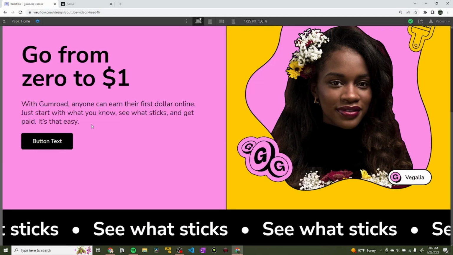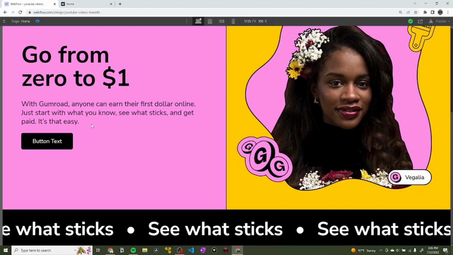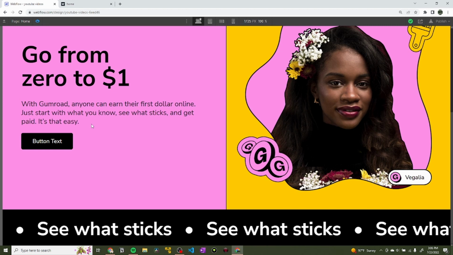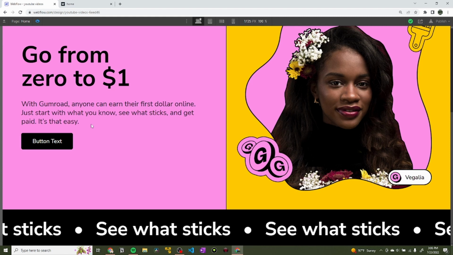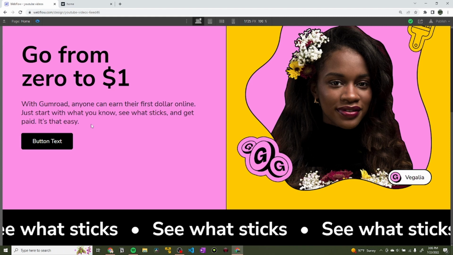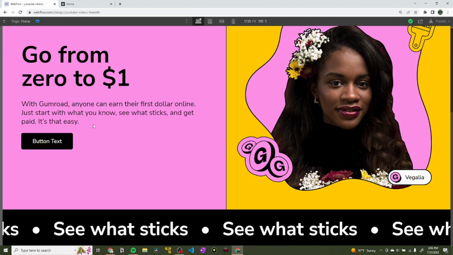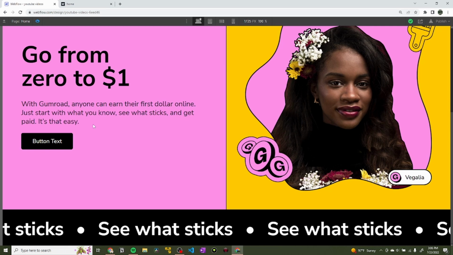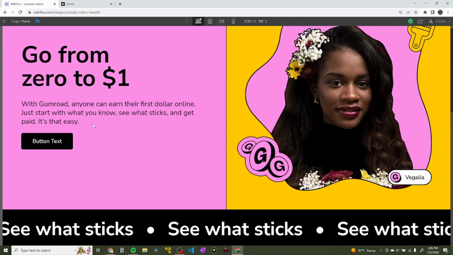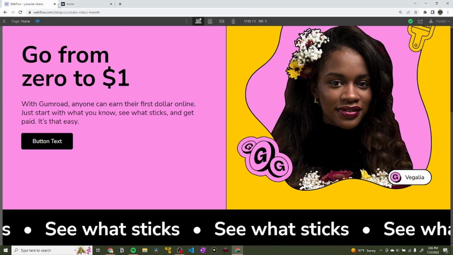Let's see. Okay, I don't notice a difference yet. Oh yeah, this looks perfect. I definitely don't notice a difference.